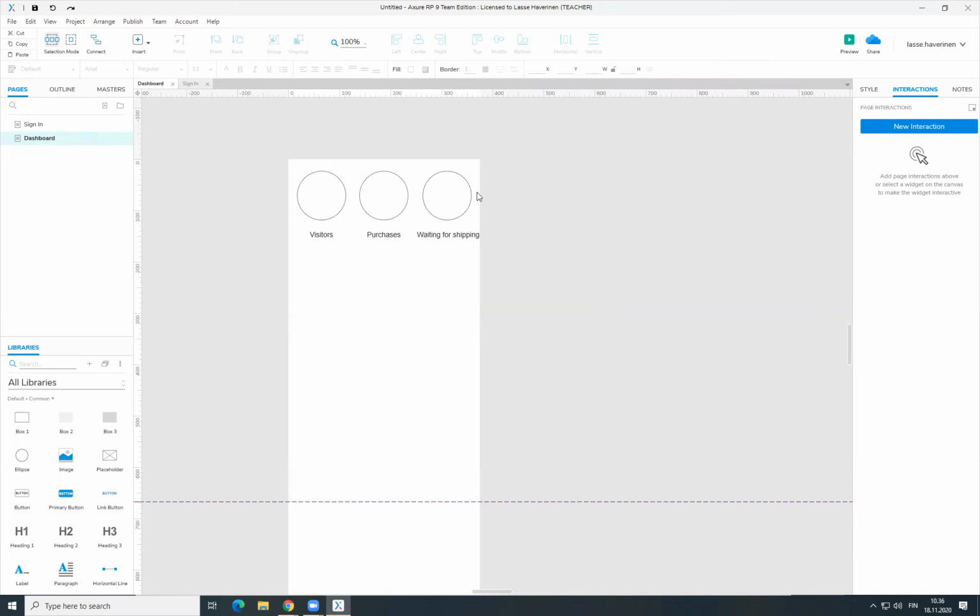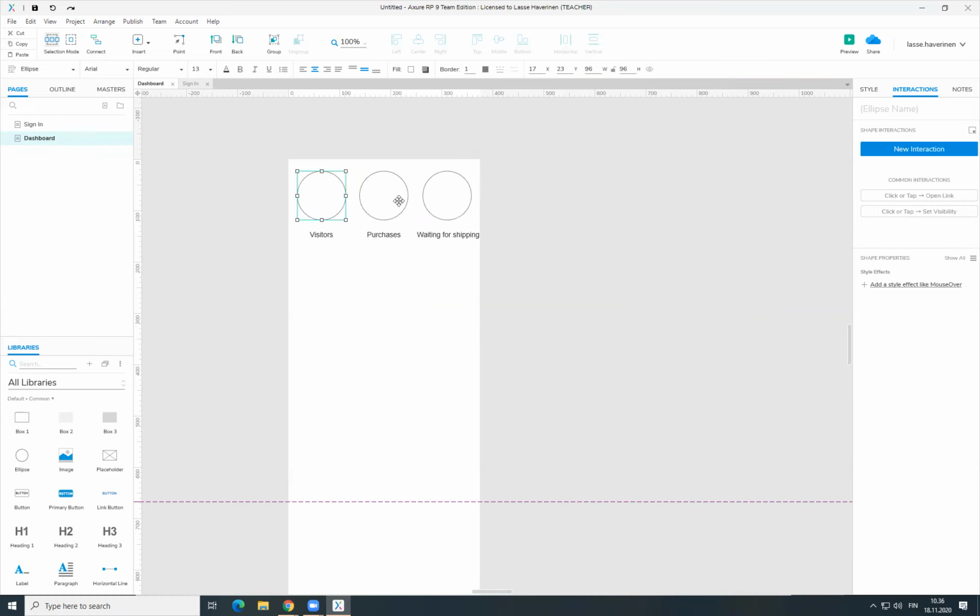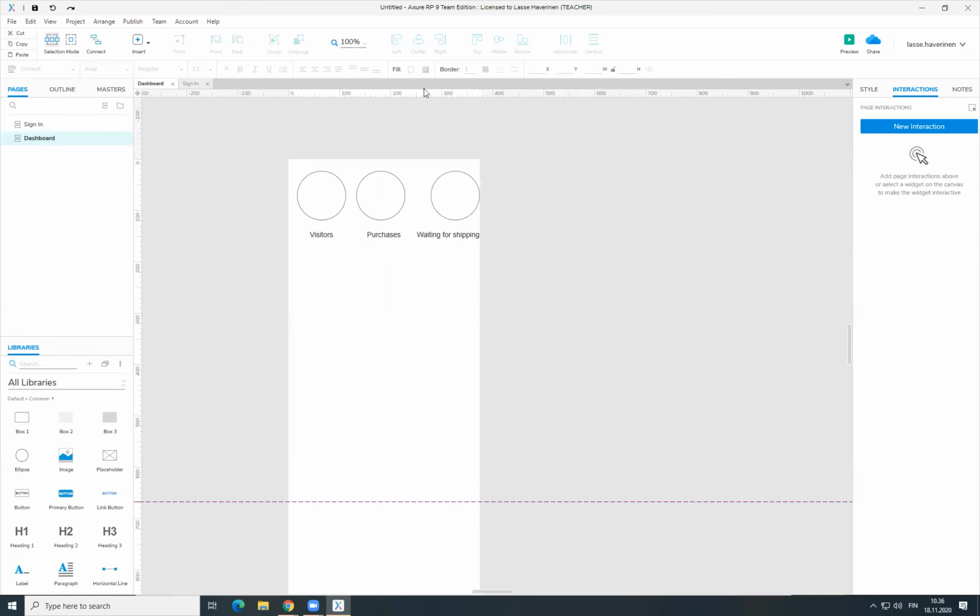Some useful features in Axure are, for example, what is visible here when I have three of these, let's say some kind of pie graphs in the final application. It is very difficult to set this manually so that they are evenly distributed. You can do it, of course, but it takes some time.